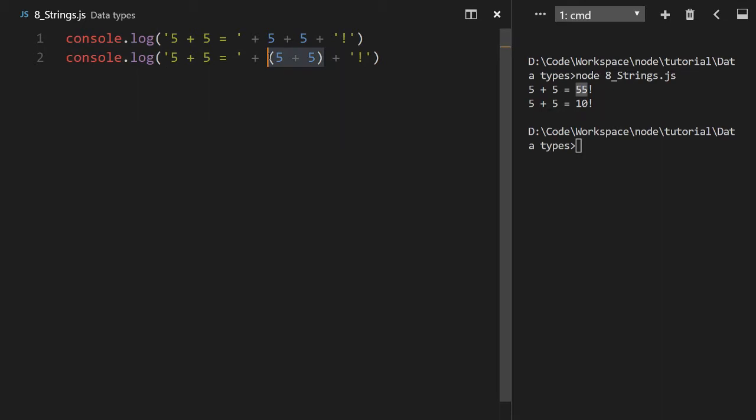Whereas in this bottom one, we first add them since we have the parentheses, and then we concatenate with the two other strings. So this is something to look out for. Always remember to use your parentheses. It's exactly like PEMDAS. You go for your parentheses first, and then your exponents, and then multiplication, division, and then adding and subtracting, and stuff like that. Just remember to put it in parentheses. It's always a good idea to use too many parentheses.